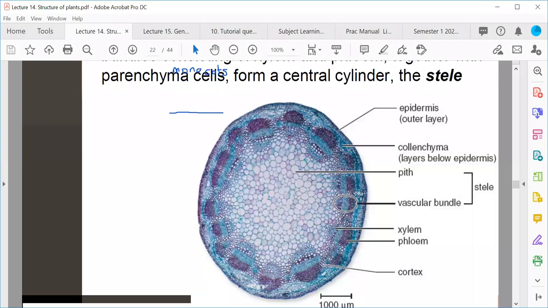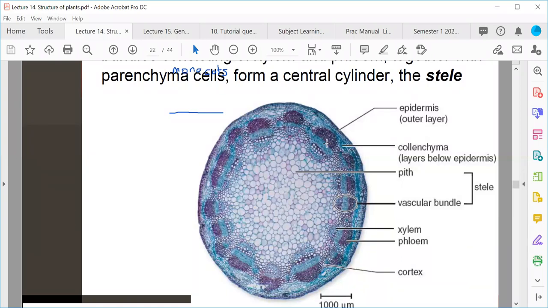And then we can see a cluster of cells here and a similar cluster there, and so on. And these clusters of cells that you can see are called vascular bundles. And each vascular bundle, one of them circled here, so they form a ring around the inside of the stem, as you can see here. And that formation of vascular bundles into a ring is typical of most of the dicots.